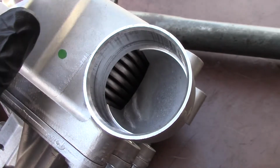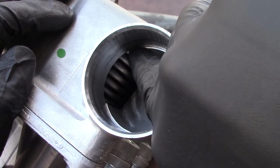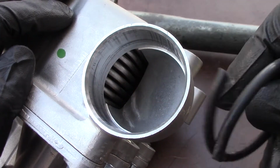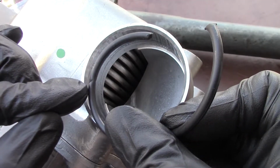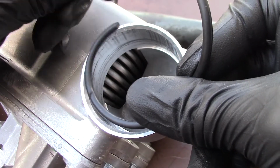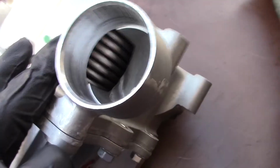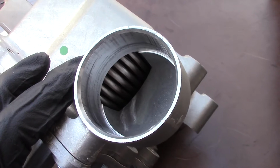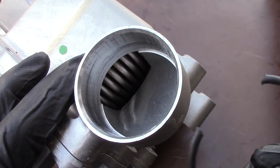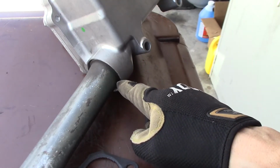All right, this is why the new O-ring was sliced. See inside of here, there's this sharp edge right here and right here. And those two sharp edges line up exactly with this slice in the O-ring right here, and that slice right there. So what happened was I got the end in right here, and then I tilted it, and the O-ring got just cut by those two right down inside there. So I gotta be a little more careful mounting this O-ring, or mounting the pipe the second time. This time I'm only seating it just barely into there, not all the way down, before I install it.